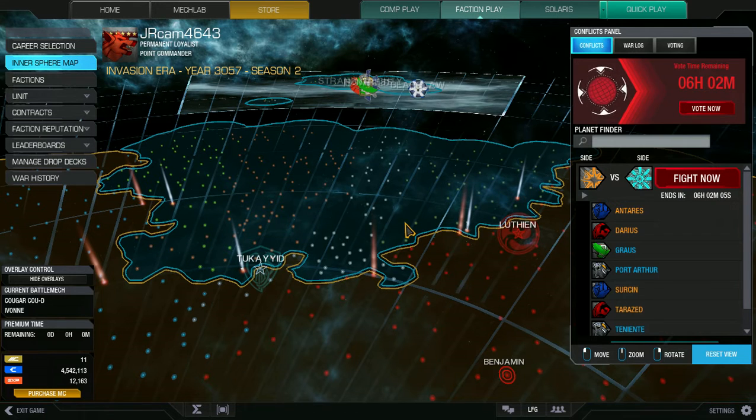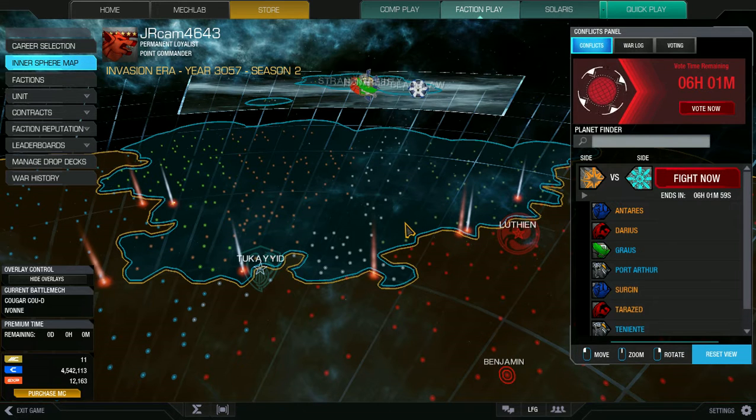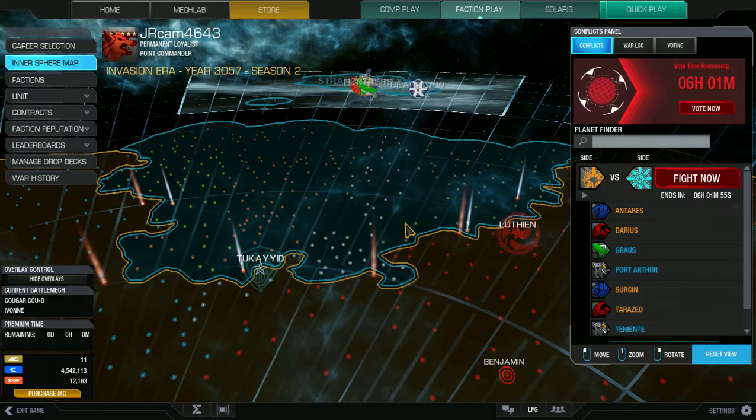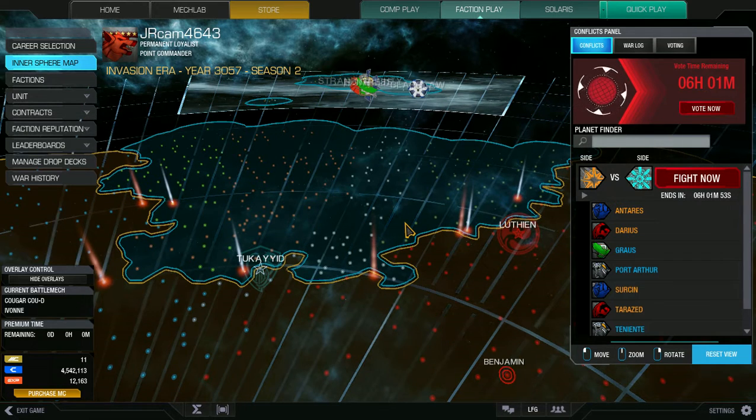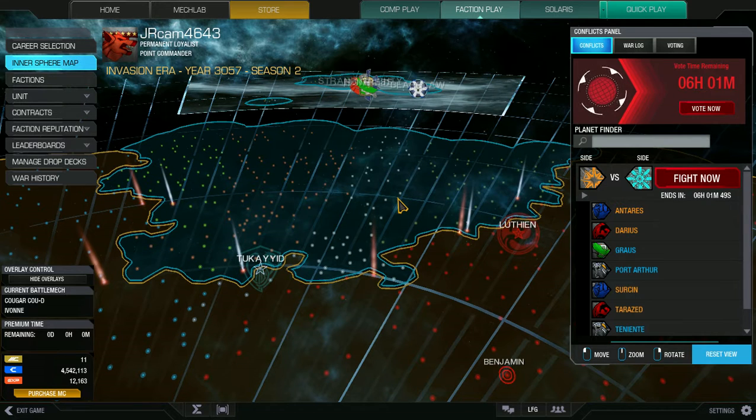I've been asking myself, how can we make faction play more interesting without trying to change balance or the maps or the game mode altogether in some other way? And I think the answer here is actually just on the galaxy map. You wouldn't even have to change the battles or any of that.